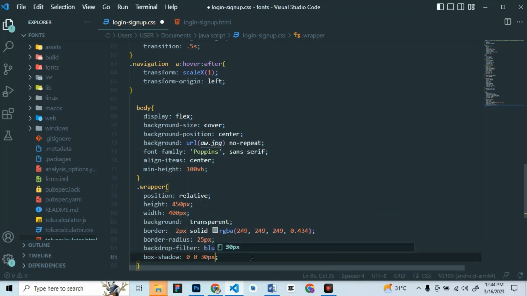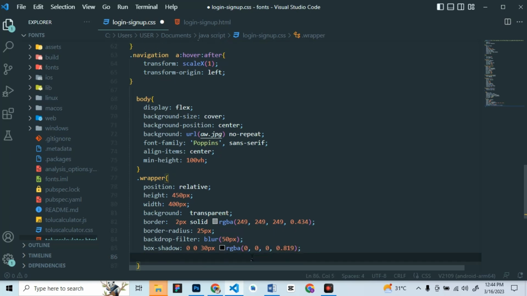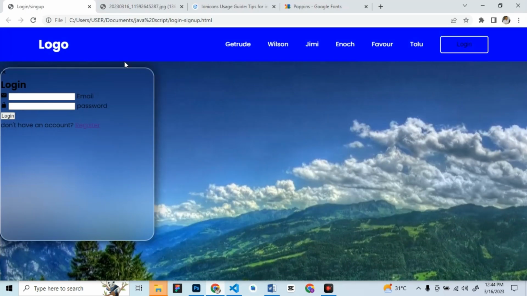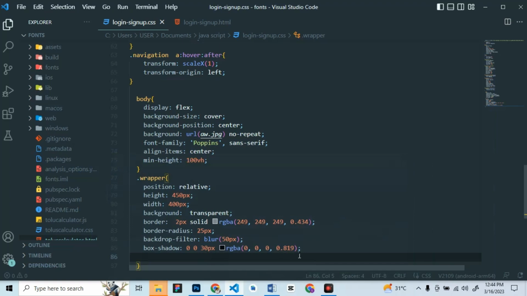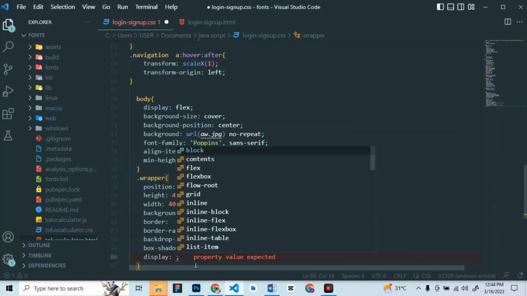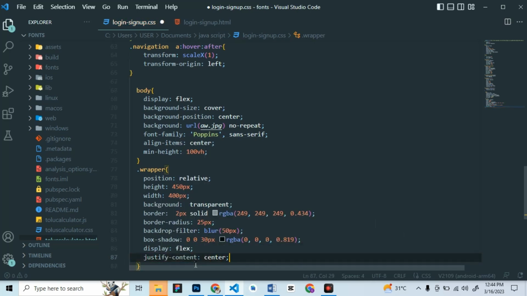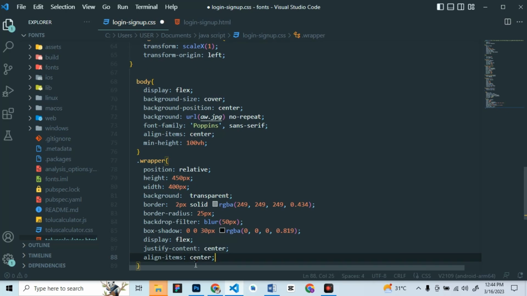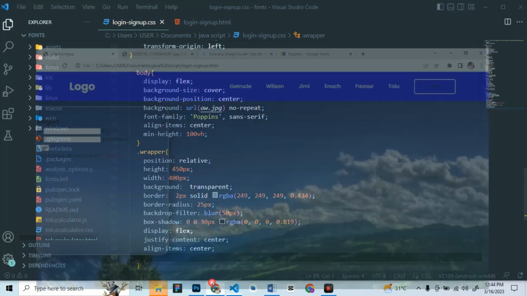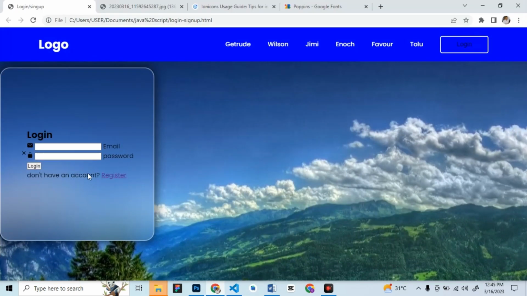Right, left, top, top, left. So this is going to be RGB and 0, 0, 0, and what percentage of transparency. The last one is always transparency. You can see that shade of black. Background, the box shadow, and the display should be flex. Justify content, of course, you have to put it on center if you want it on center. Anyway, I want mine on center. So all of the content inside it has been put to center. Also, the wrapper is supposed to be centered.